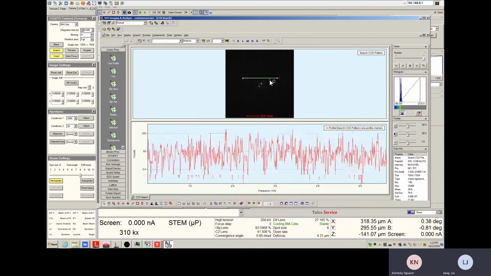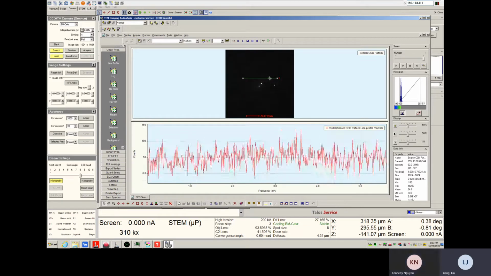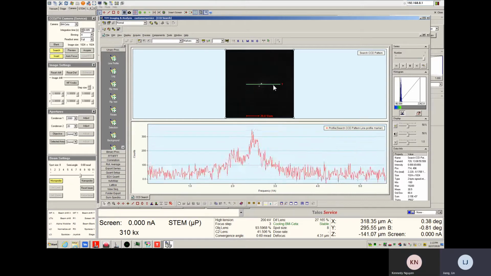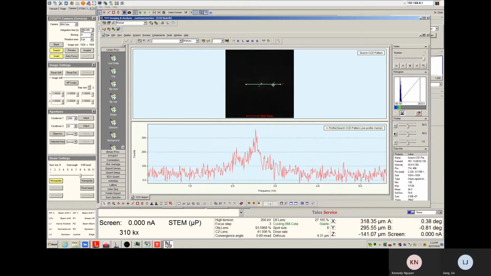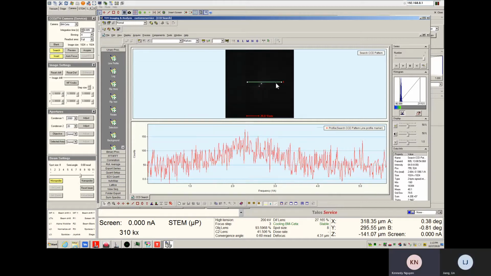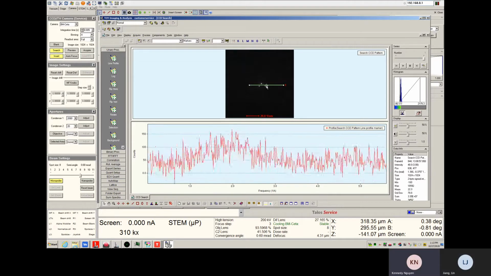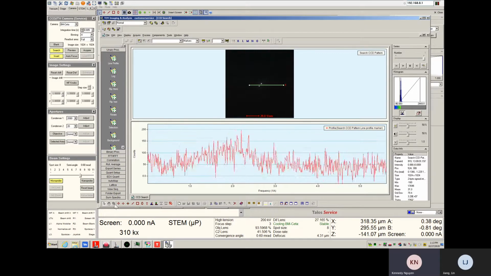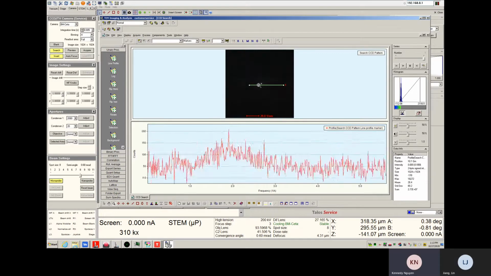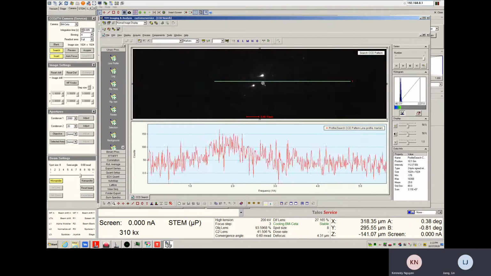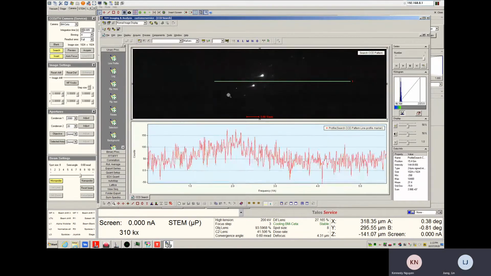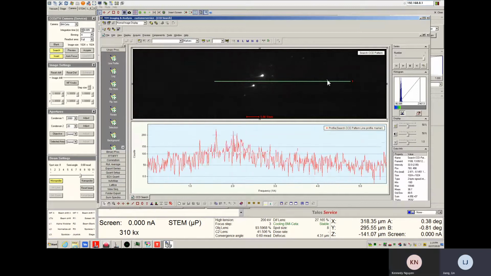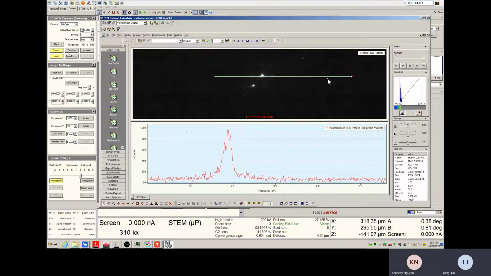Then it's good. Just use this one, and then you can set up binning. You can go 0.05. You can do 10 frames. Yeah, it's a good way to zoom in, and then you can get.